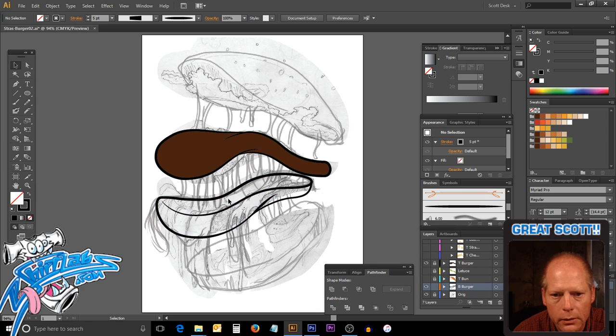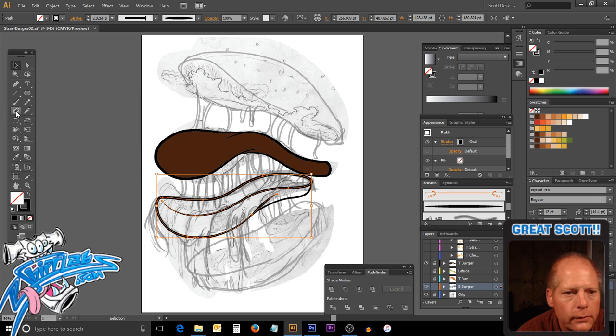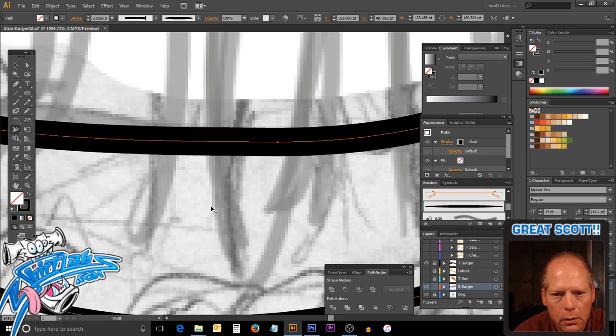Now this back line should actually be smaller. This should be thicker. So I'm actually going to do that while I'm here. Should have done it up here too. But it's got the cheese over it. And this is going to have the same thing. I'll leave it. If I want to take the cheese off, that'll be a problem. But I'm here. What the heck. So, let's get in here.